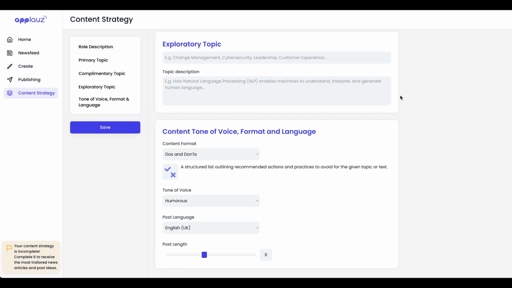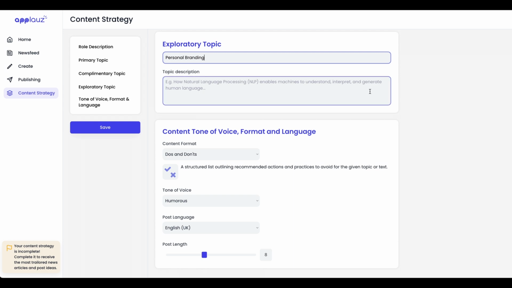Now, exploratory topics, see this as a slightly more random area of interest that you want to talk about once in a while, or that complements your general persona. We recommend going with something that's not so work-focused on this one, and instead something that complements your professional persona and brand. So you could talk about things like modern leadership, perhaps mental health, or any kind of secondary jobs or businesses that you might be involved in. So let's say, as a side hustle, you're working for Applauz and you want to talk about personal branding. Because, of course, the chief marketing officer for Harvard would be interested in a side hustle with Applauz.